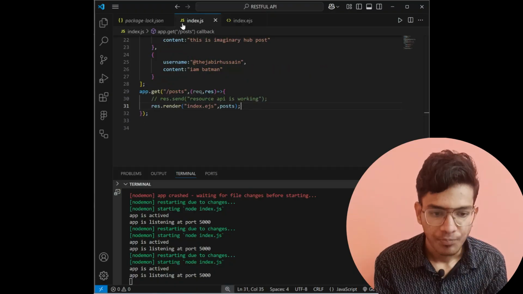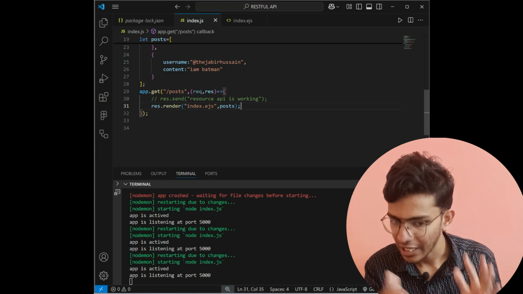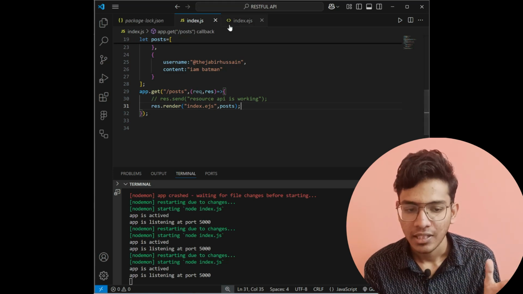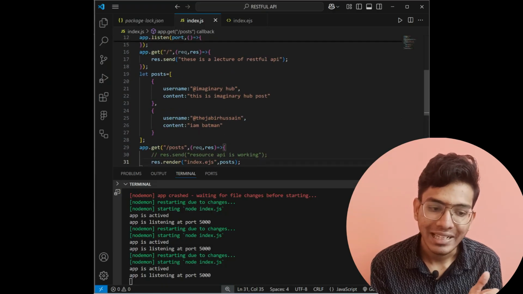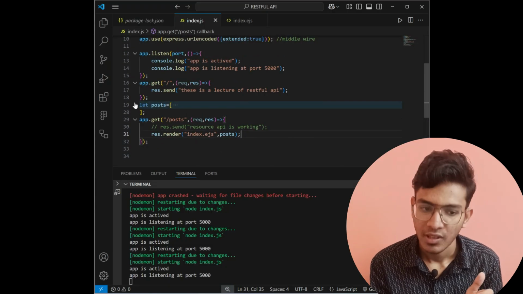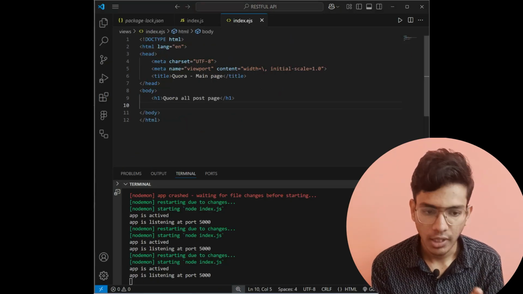Now in the app, whenever I get a request for /post, I am rendering this index.ejs file, and along with it I am sending the data of this array. Now I will use the data of this array in my index.ejs file.